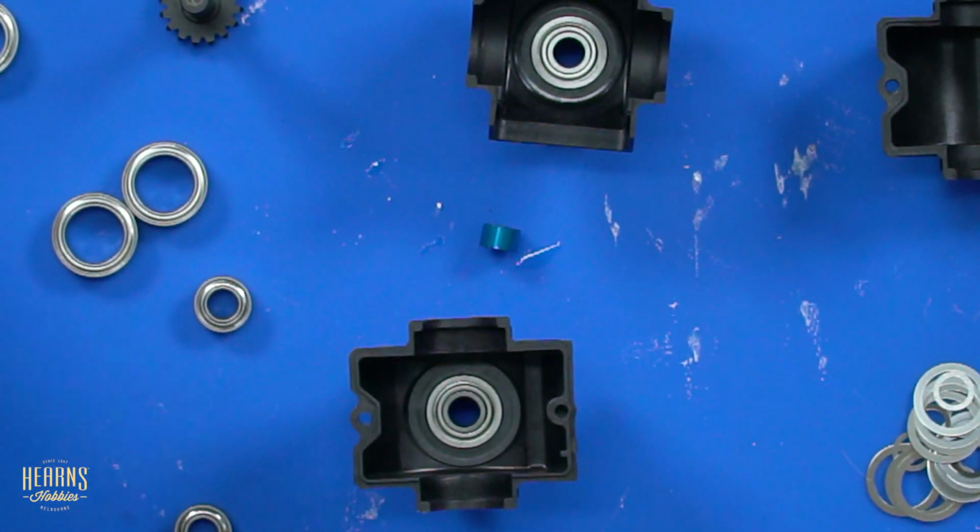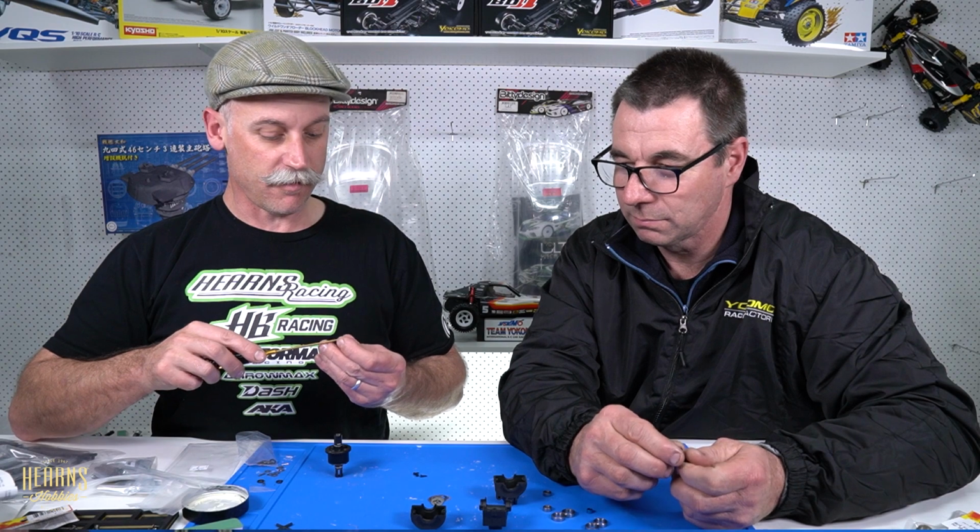So 17 tooth front, 16 tooth rear. Nope. Nope. No? I thought we were like staggered diffs. Is that what we call it?